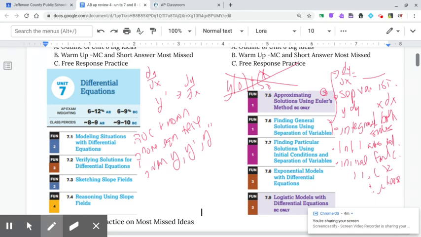And then last but not least, exponential models with differential equations. You need to remember that a rate of change that is directly proportional to the amount, maybe A prime equals kA, or dA/dt equals kA, those are all exponential growth, and they imply the exponential growth or decay equation, right? So make sure you remember that. That is a huge idea of differential equations. All right, so let's move on to some practice.